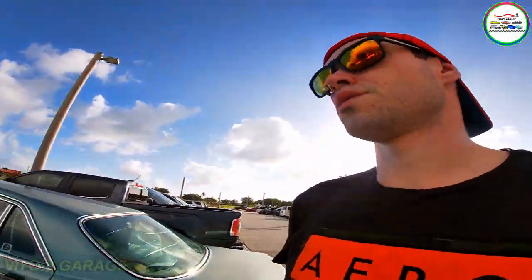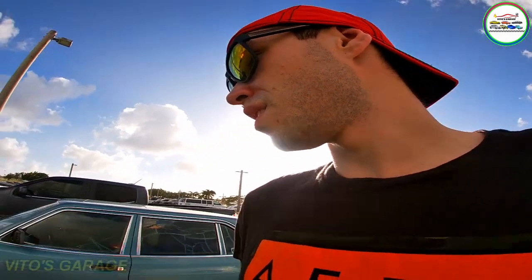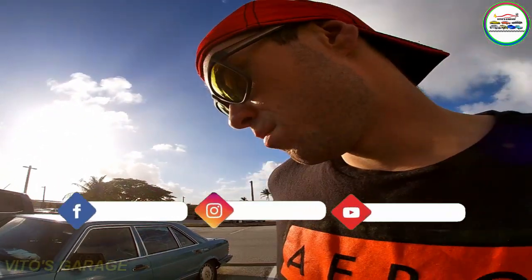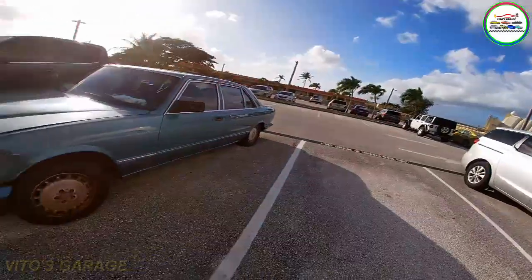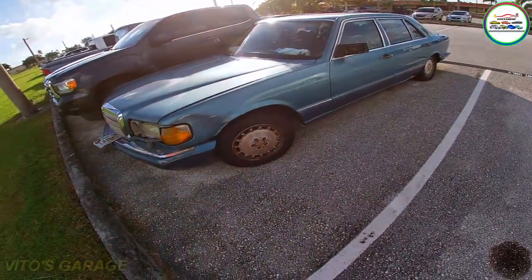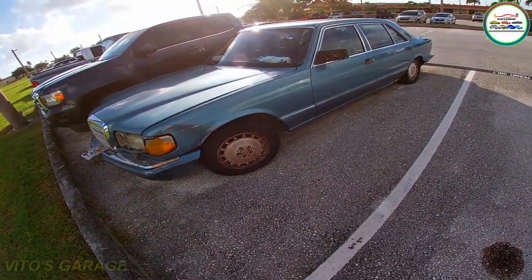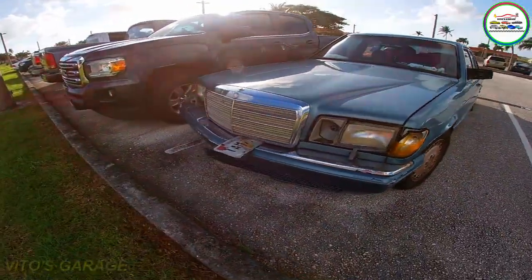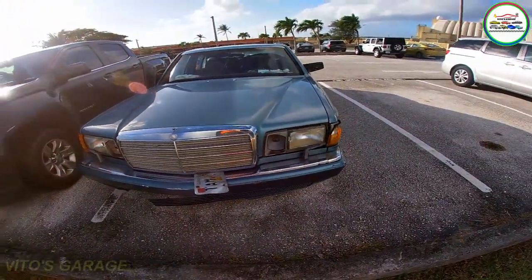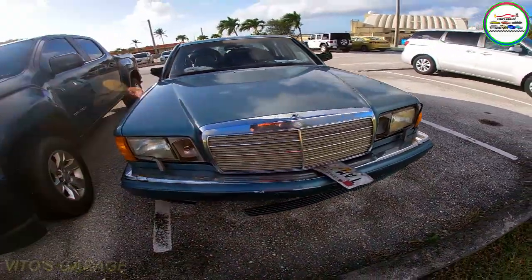I'm not sure what engine is in this car. I can probably look underneath and maybe tell you. But it's probably a gasoline engine because, first of all, this car is long body, so it's going to be definitely 85 or younger. So, I think it's a gasoline engine and they're probably V8 or something. There's no badges on the trunk, so. Or it could also be a diesel, maybe a 300 SDL or 350 SDL.